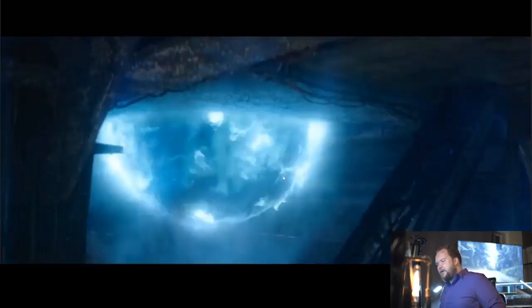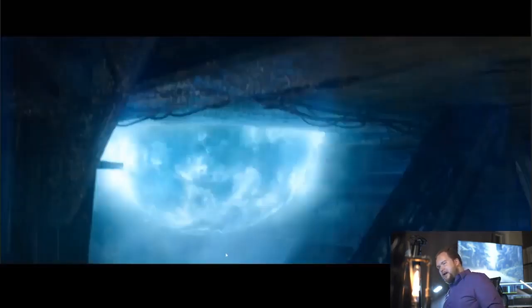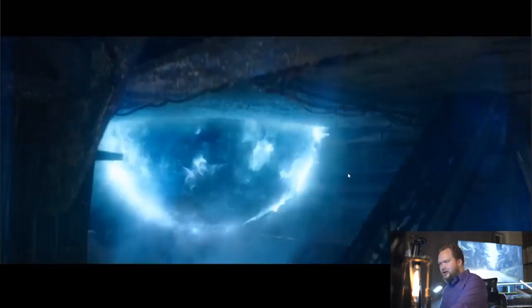So this is a continuation of the same shot. This is actually panning down under the bridge now. I'm wondering in this case whether this was a completely CG decision under the bridge, just to go all CG. I could be wrong about that.